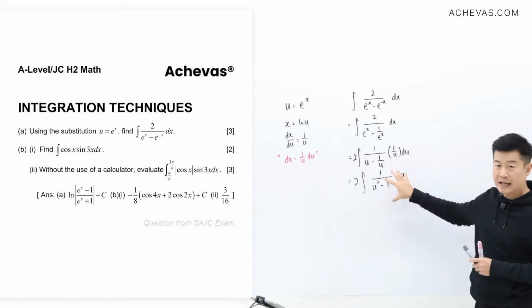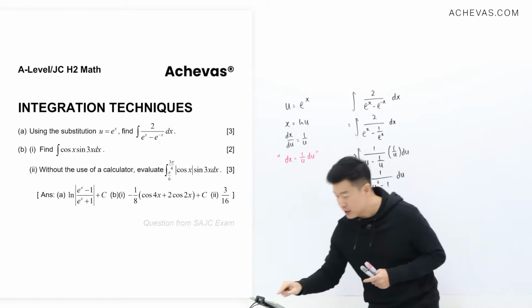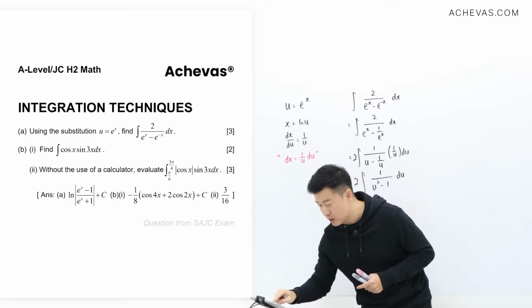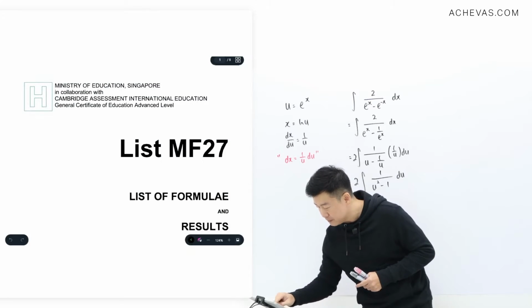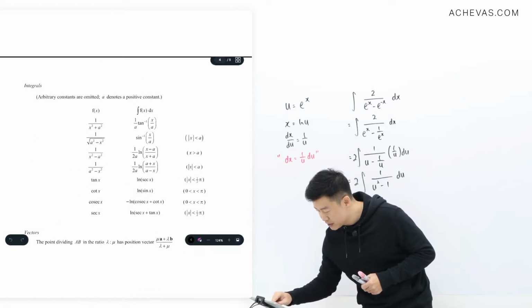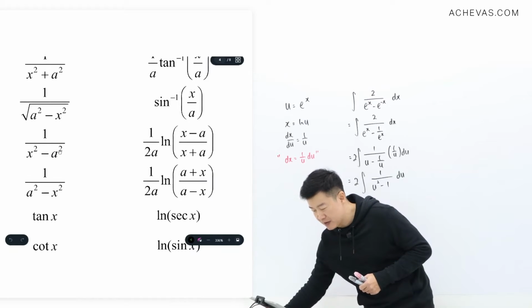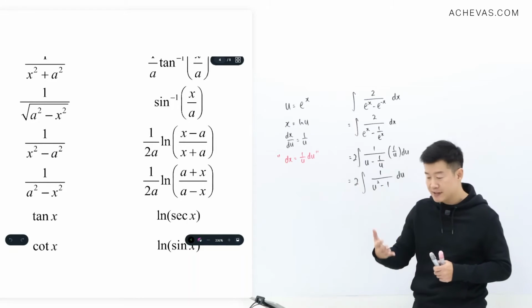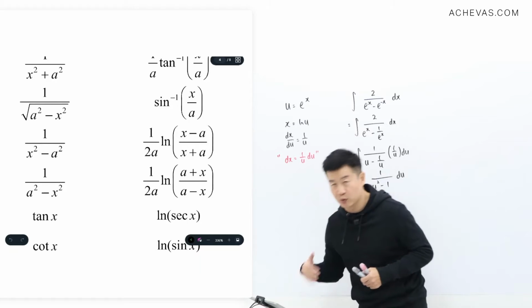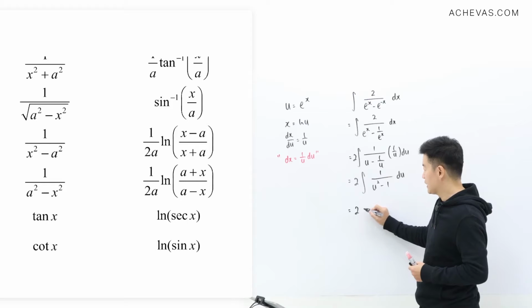And as for this that is here, in order for us to integrate this, we can either do a partial fraction, or we can actually use the formula that is inside our formula sheet, which is this that is here. So if I were to look at our formula sheet, we have one such formula here that is definitely useful. It is going to be this one that is here. It is the result of what we will get even if we were to do a partial fraction again. So let's try to use this result directly.